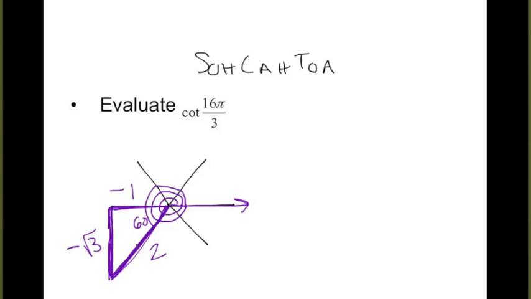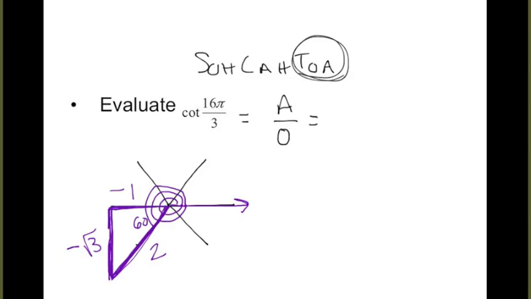So this problem asks for cotangent, which is not part of this SOHCAHTOA. What's it the reciprocal of, though? Tangent. Okay, cotangent is a reciprocal of tangent. So what is its fraction going to be? Adjacent over opposite. If tangent is opposite over adjacent, cotangent is going to be adjacent over opposite.